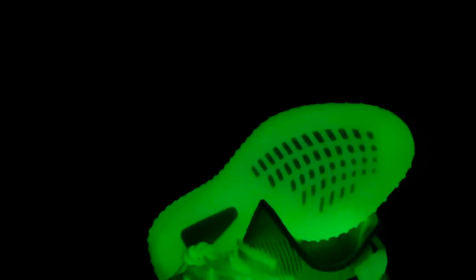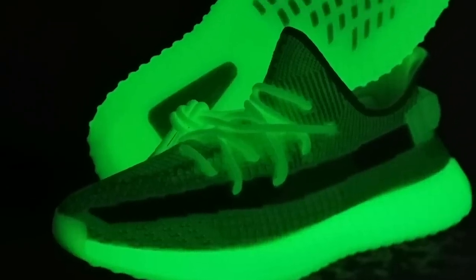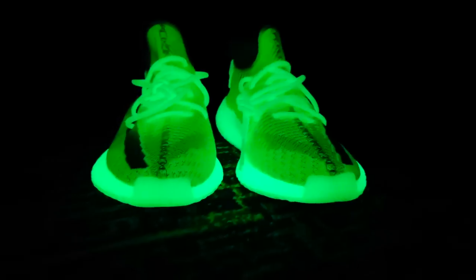Now there's other ways also to make it glow. If you leave it under the sun for a couple of hours, as you all know, the sun has UV rays. So yeah, that would charge up these sneakers. However, I'm not sure, I haven't really tried having these sneakers charged so long. I only tried it like what I did just now, but I think if you leave it for a good amount of time, then the charge will be longer. I hope I was able to give you a few ideas how to make these sneakers glow even more. And now I'm gonna show you some on-feet action while it's glowing.